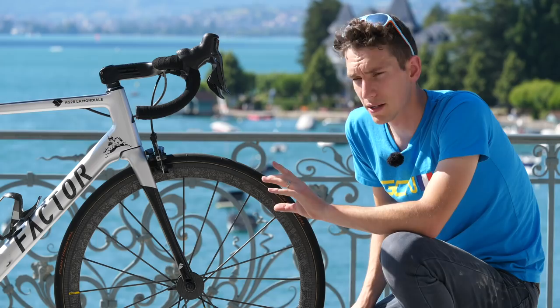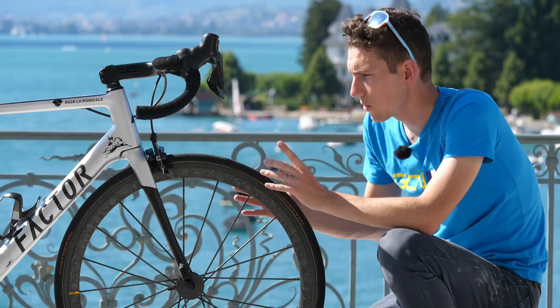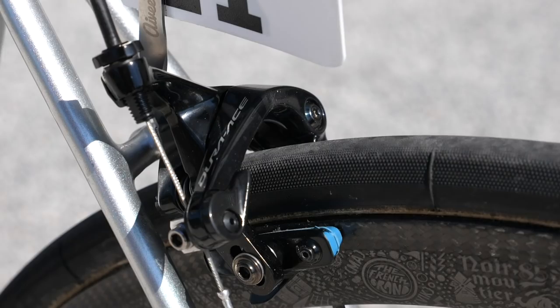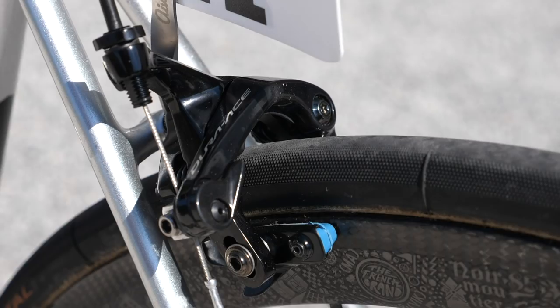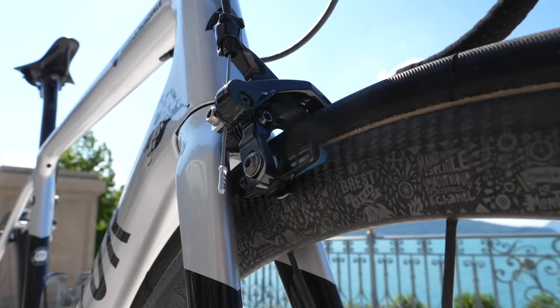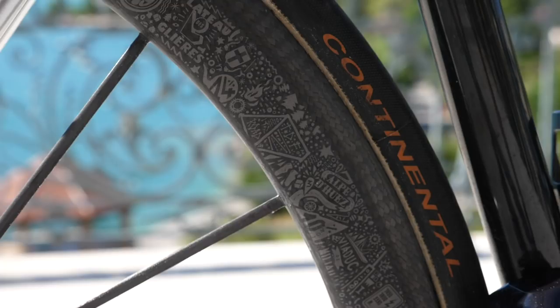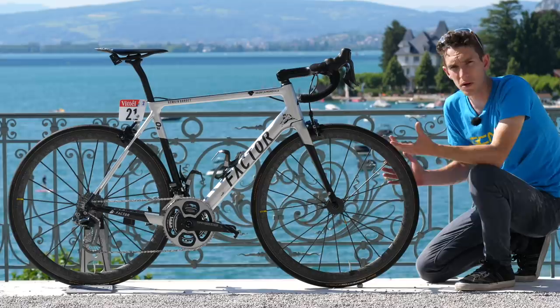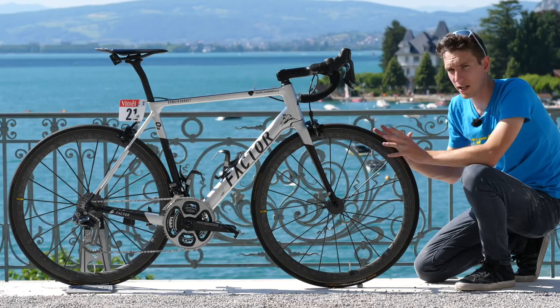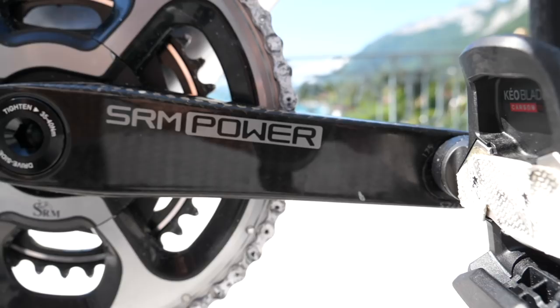What I thought was kind of interesting about the AG2R bikes is that their brake pads are blue, and Mavic brake pads are yellow. So what they've decided is that they're going to void their warranty on all their wheels. Mavic say they choose their brake pads to maximise the longevity of the rims as well as braking power and feel, whereas AG2R clearly don't mind about longevity and have gone for a pad that gives maximum braking performance. Glued onto these wheels are 25mm wide Continental Competition Pro Limited tubulars — not available to buy in shops, Pro Edition only. Continental has put a latex inner tube inside and changed the carcass slightly, so they're less durable but roll a little bit quicker. Swapping out for a latex inner tube saves about five watts at least.